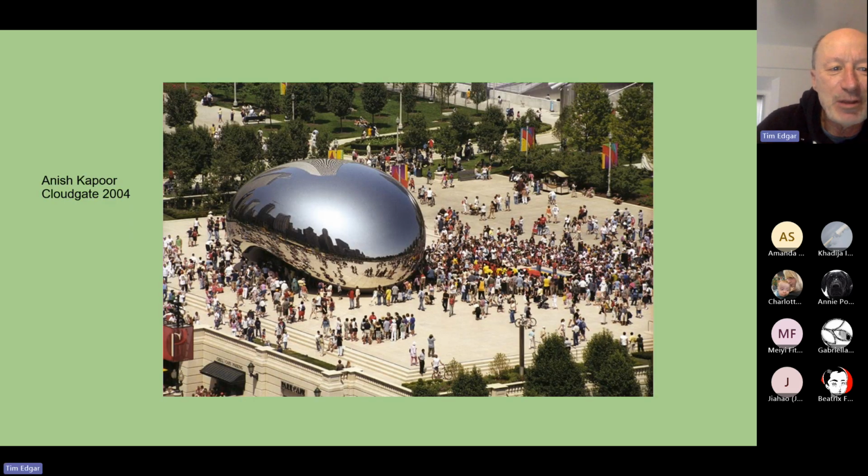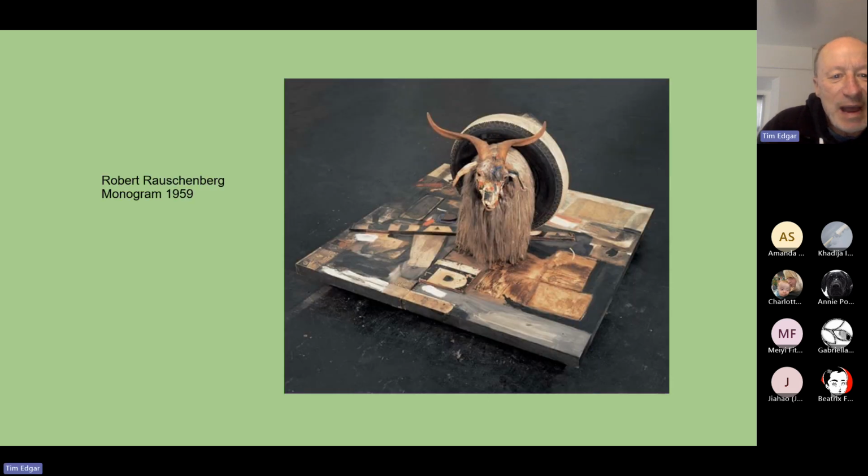However, what we do have now are people like Anish Kapoor. I've nothing personal against him, but sculptures such as this, Cloudgate, a huge metal sculpture, take an amazing amount of resources to make. And it's that question: is the message worth it? Do the benefits of a massive sculpture like this, that uses loads of materials and is not great for the planet, override the harm that's done by making these things? That's one of those things you need to balance up.